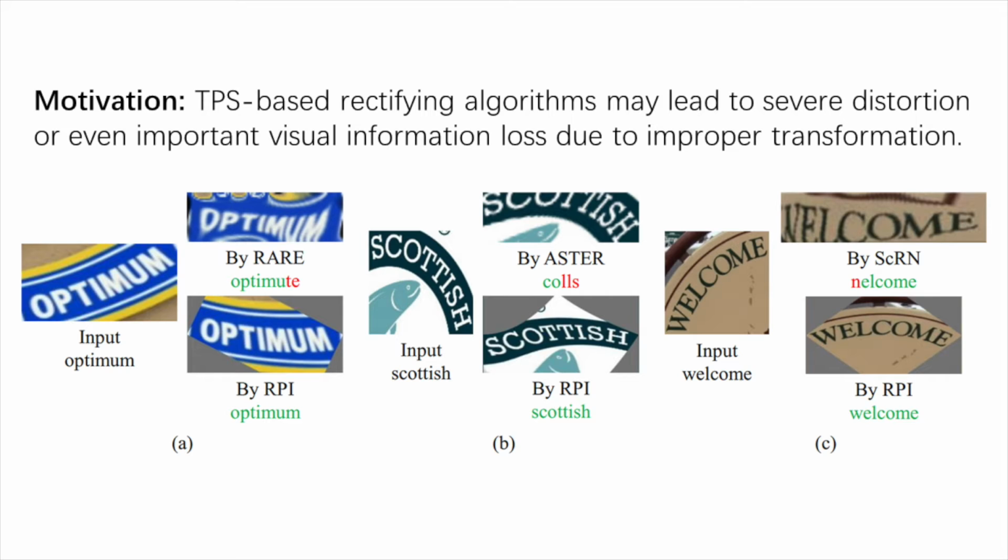Existing TPS-based rectification methods seek to rectify text images into a strictly regular form via free parametric transformation functions. However, they always suffer from information loss or severe deformation due to their poor constraints to the transformation functions. In our investigation, CNN and attention are robust to many slight irregularities. What inspires us to propose this method to mainly rectify the principal regularities, and leave the slight irregularities to the recognizer?